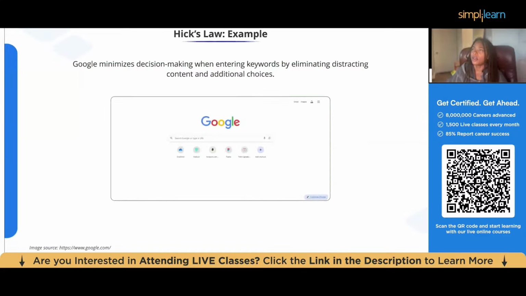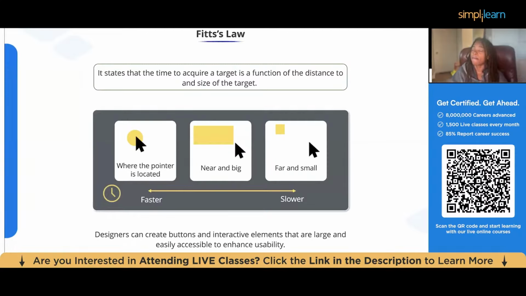For example, an example of Hick's law is Google minimizes decision making when entering keywords by eliminating distracting content and additional choices. Fitts' law states that the time to acquire a target is a function of the distance to and size of the target.